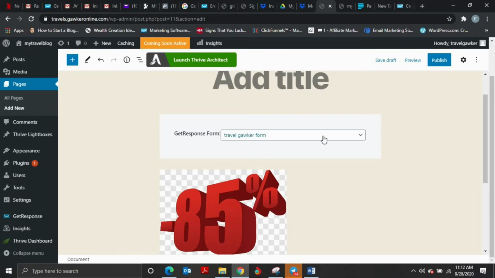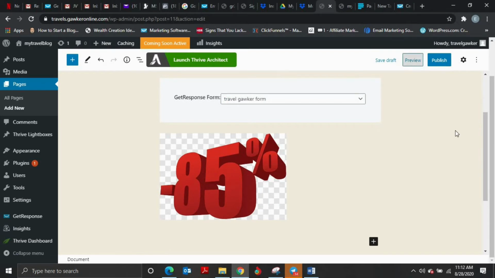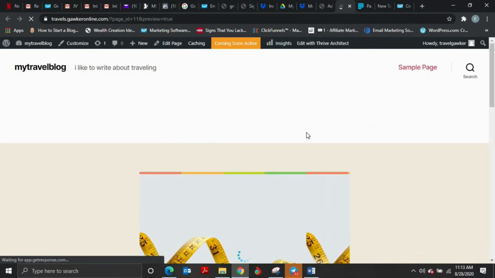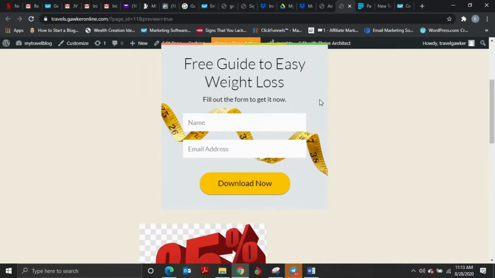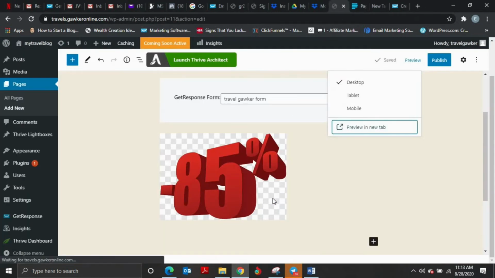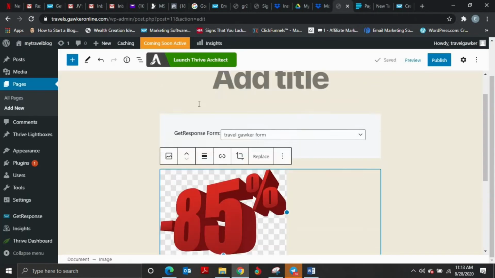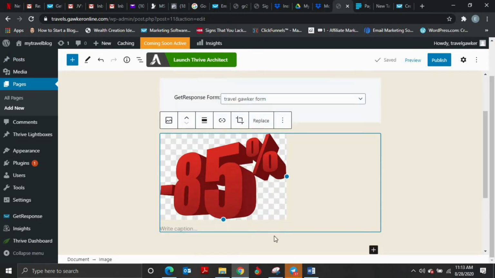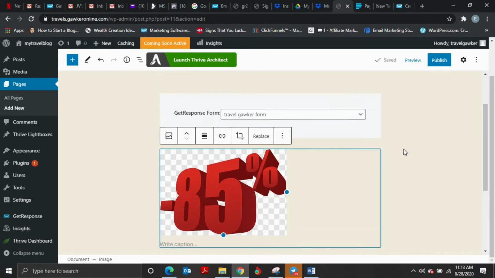If I click on preview again, you see, it just depends on how you want to design your site. Now for this purpose, I'm done with this method. So this is one method of adding your form to your website using the normal WordPress editor.